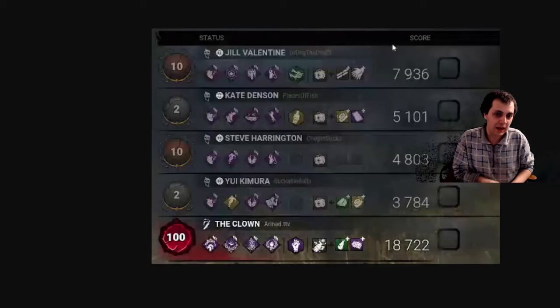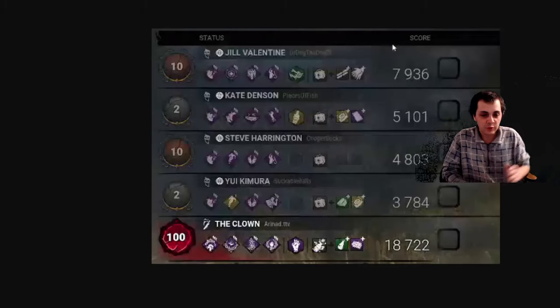go back to what did happen. So again, we have an injured Jill. She can't go for the save. Steve wants to go for the save. He gets hit. He now can't go for the save. Jill can't go for the save.